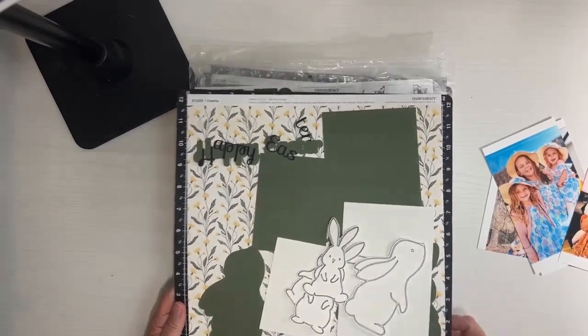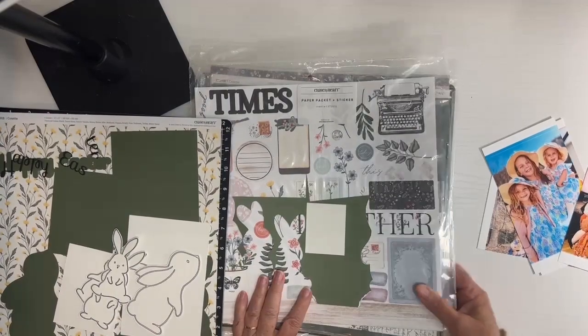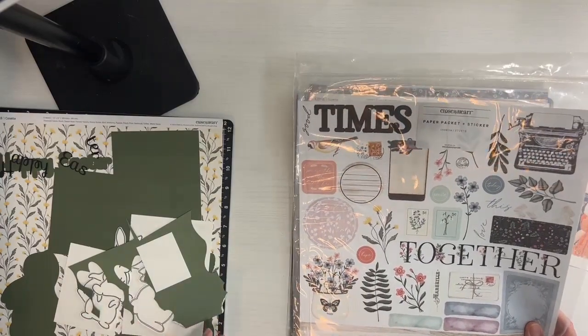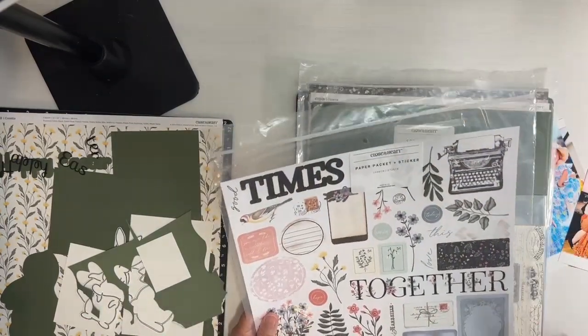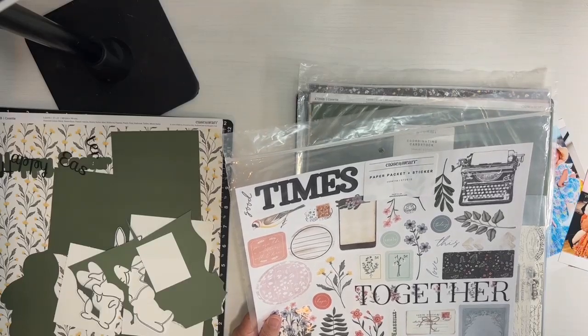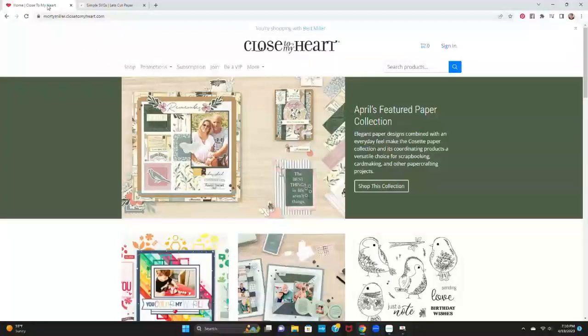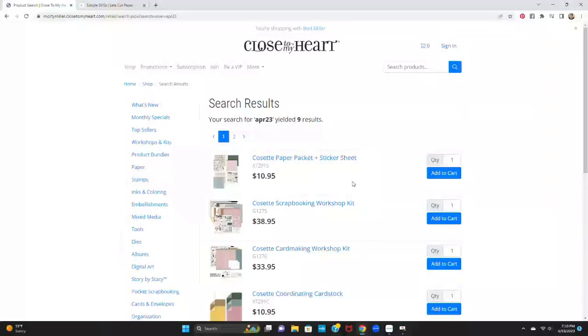I just wanted to show you the Cosette, which is the paper pack and sticker set that we're using. I wanted to show you this because when you look at this in the catalog, I think you might think, oh, that's just not my style. I'm just not a big fan of that. I have to say, when I first looked at it, I love the colors. The colors are my faves. But this is just not my style. This is a little too much for me. I like clean and simple. So I wasn't sure that I would really like it, but I really like the colors. So, of course, I have it.